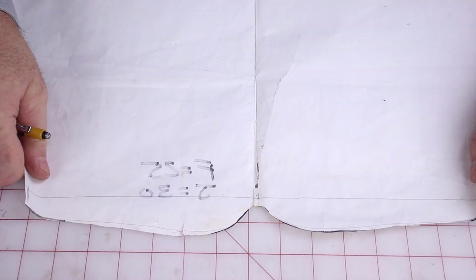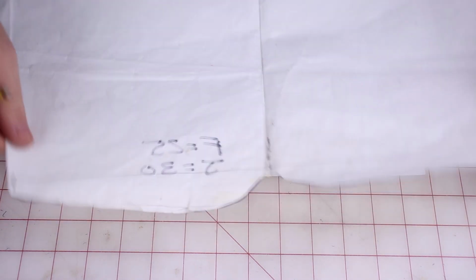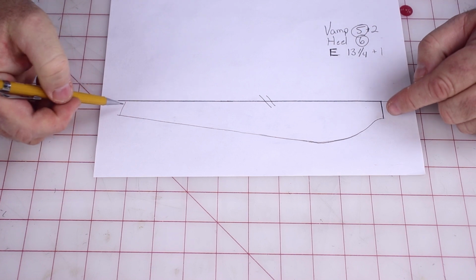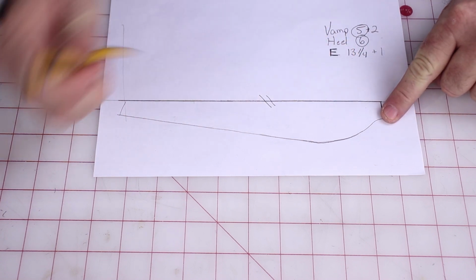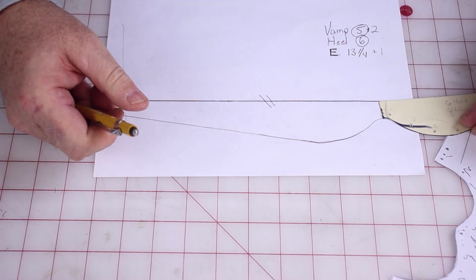This is my completed upper, and the seam goes in the back over the heel point. And this is really difficult to work with because it's so huge for a Cavalier boot. So we're going to set that aside for a moment, and we're going to imagine that this is half of it, and the boot comes up. Our seam will be here. This is the center of the front boot. So we can imagine it like this.